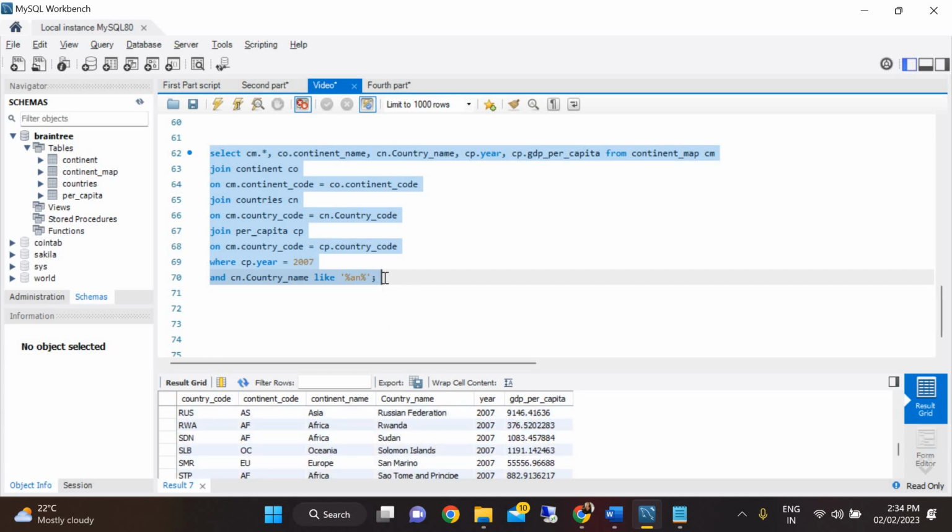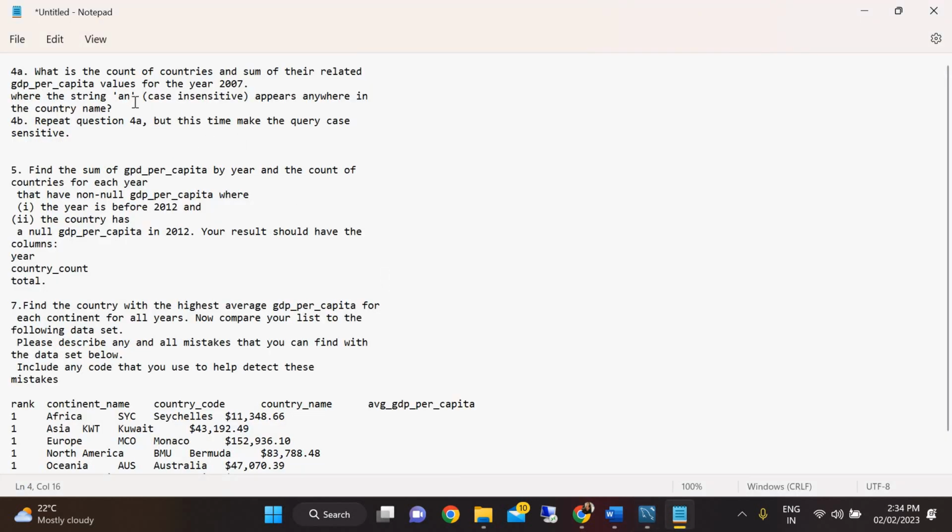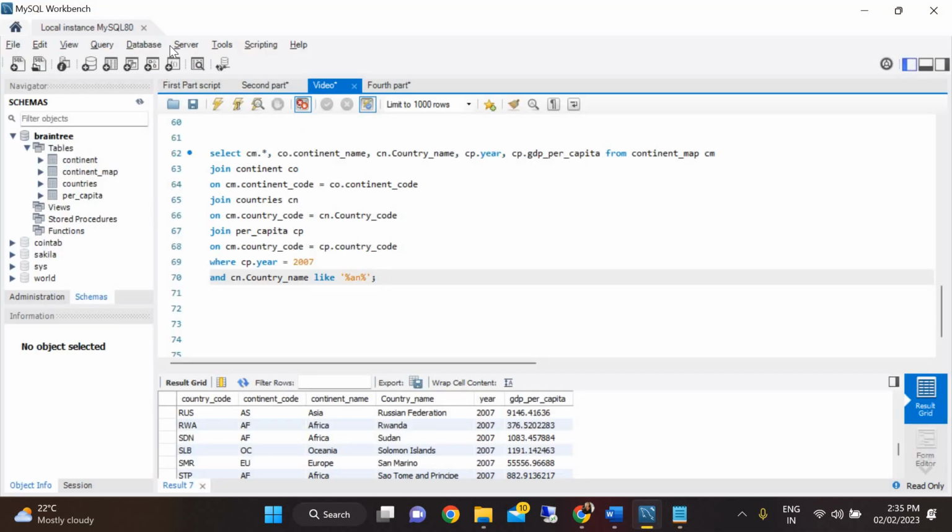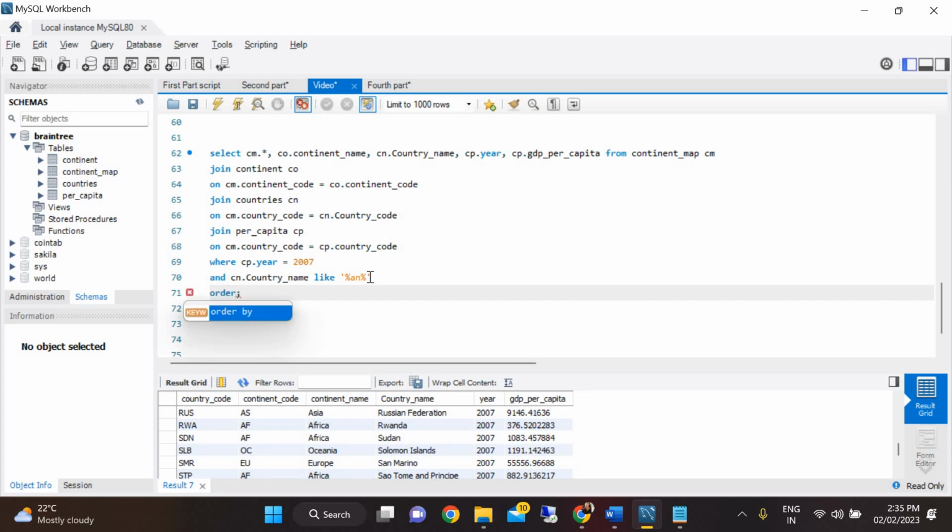Perfect. Now what is next? Appears anywhere in the country name. Okay. Now we already have our table, and what we can do here is order by as well, so it will give me a clear idea of continents.